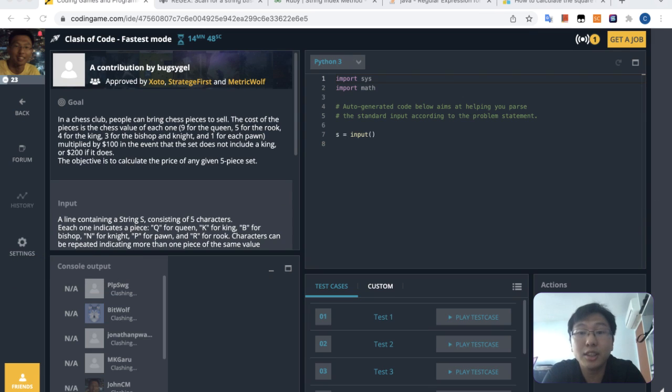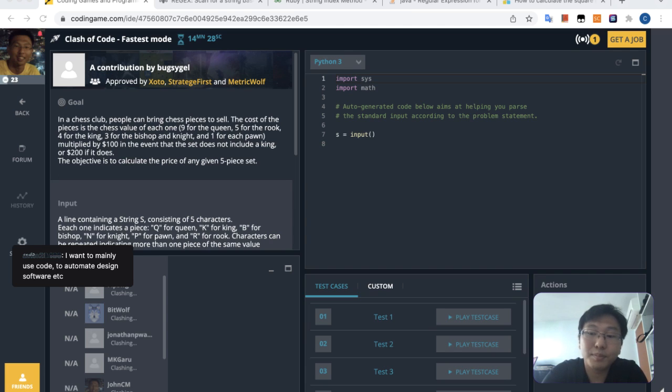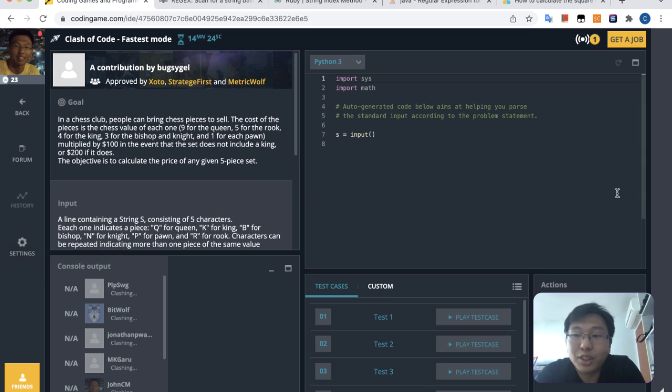You can try the bot programming competition here in CodinGame. For the bot programming, typically if I use Python to code, I will get around silver to gold, low gold. But if you change the algorithm to C++, it's easily high gold, because the optimization is much faster and your code runs faster. If you want to design software, I think you might still have to use C++. If your software is time sensitive, you need to optimize it. As much as we hate the verbosity of C++, it is still the benchmark standard for processing speeds. Of course, if you do it in machine language like Go, it probably is faster, but it's very painful to do.